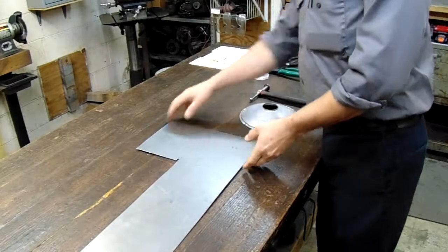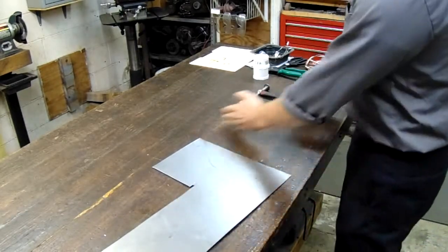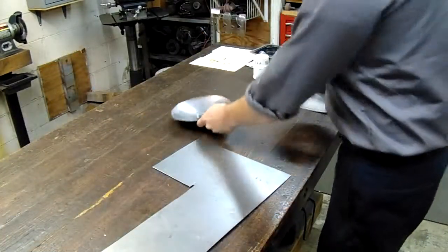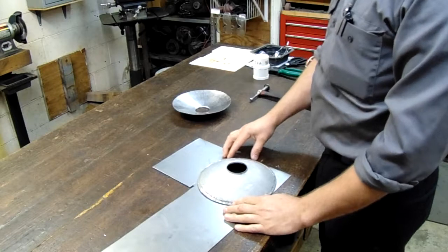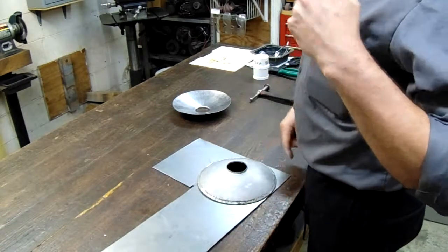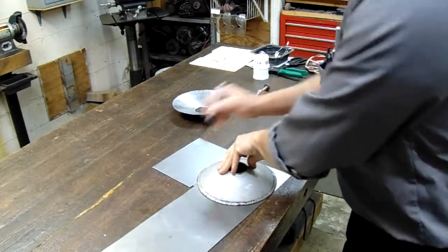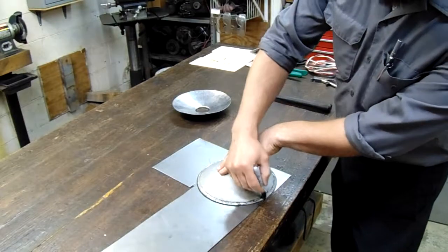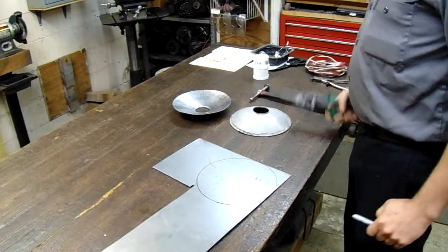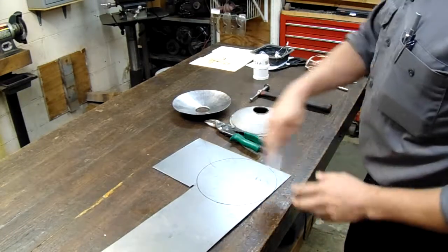All right, the first thing I do is get a piece of sheet metal, and this one actually was longer. It's what I made this one out of. So I think I'll have enough to show you here. Yeah, barely. First thing I do is take this, because we're not really doing anything with that outside diameter, and just mark it out. Cut it out with some aviation snips. Cut this circle out.